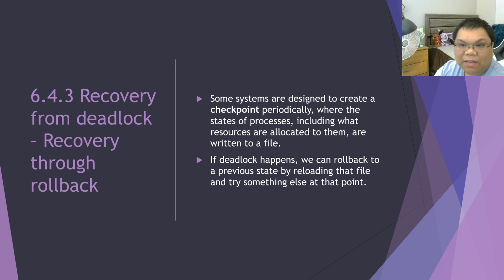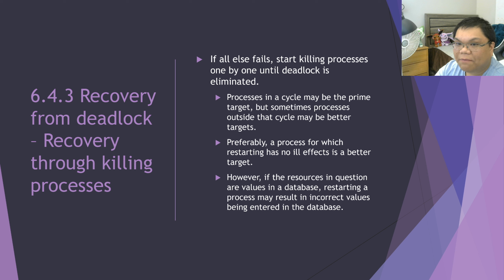So the only problem with a checkpoint is that you may need to save several checkpoints, because it might be the case that one of your checkpoints was also deadlocked. So you have to go to an even earlier checkpoint and reload the system state from there and see if you can do anything different that doesn't lead to deadlock at that point. If all else fails, start killing processes.